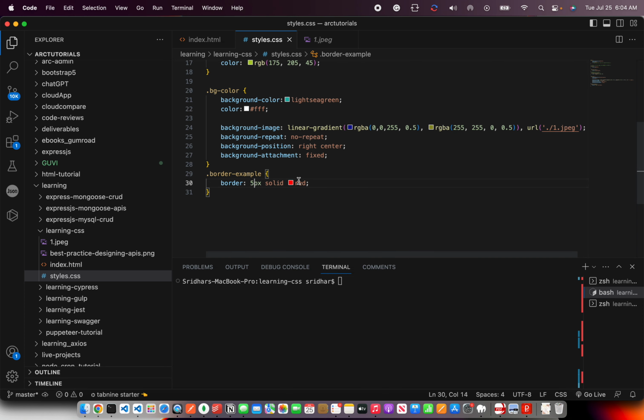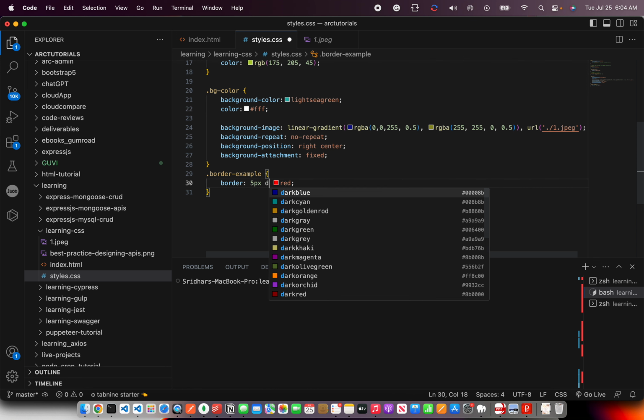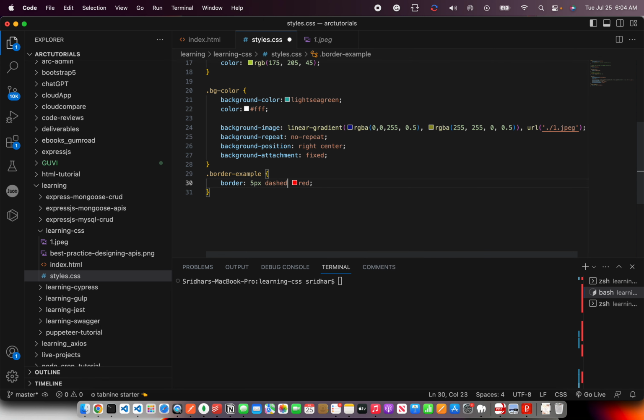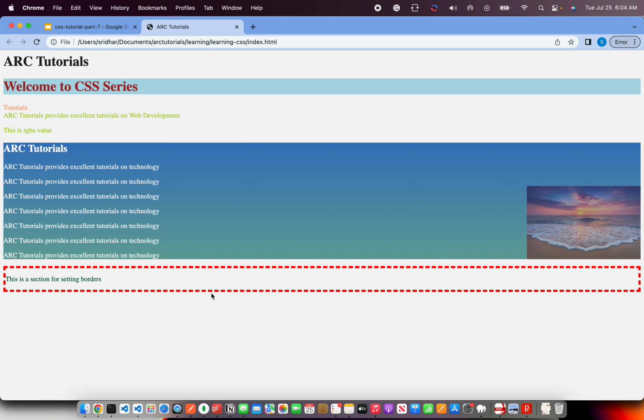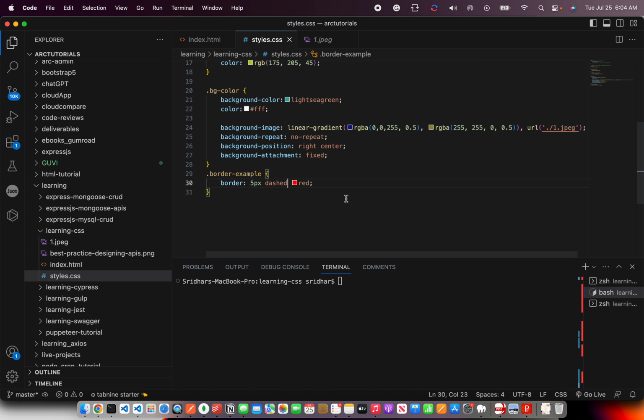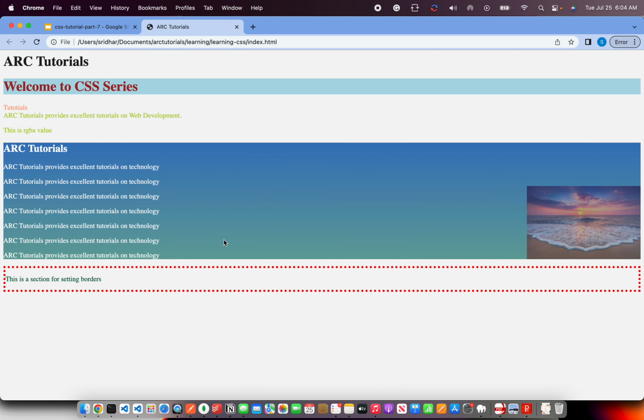Now, what are the different options for setting the styles of borders? I showed you solid. Now there can be dashed. Right, so now you see this is dashed. You also have dotted, so that's how it looks.